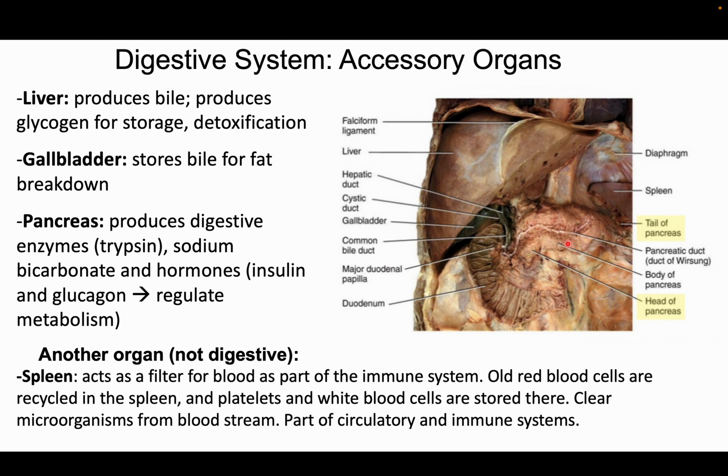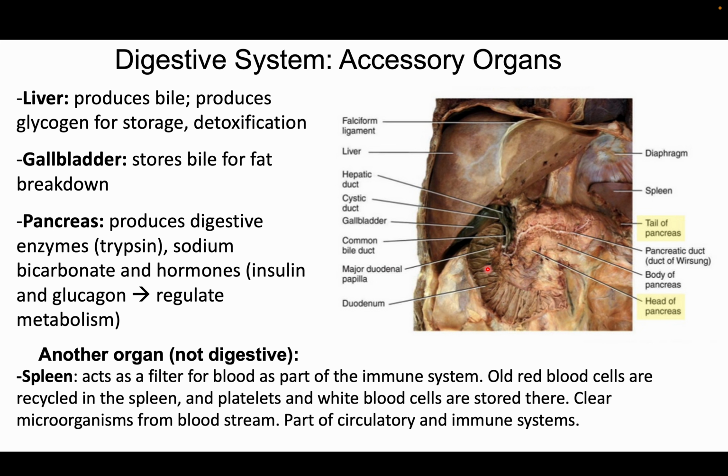Another organ that helps with breaking down macromolecules is the pancreas right here. So in order to find the pancreas, you actually have to lift up the stomach and the small intestine out of the way. It's this grainy endocrine structure right here, and it produces hormones. So that's why it's also considered an endocrine organ. But the pancreas produces an enzyme called trypsin. Trypsin travels from the pancreas. It actually goes through the pancreatic duct and then goes into the small intestine to break down protein.